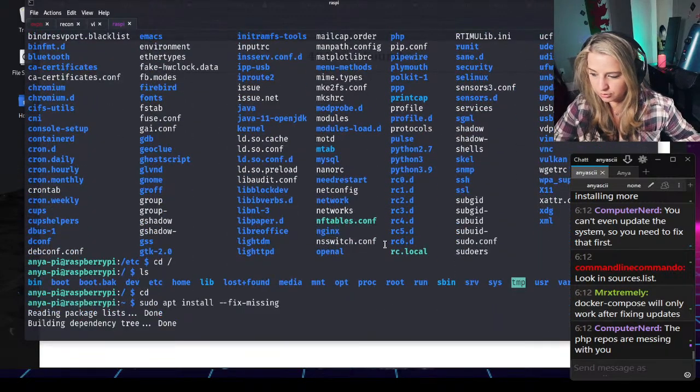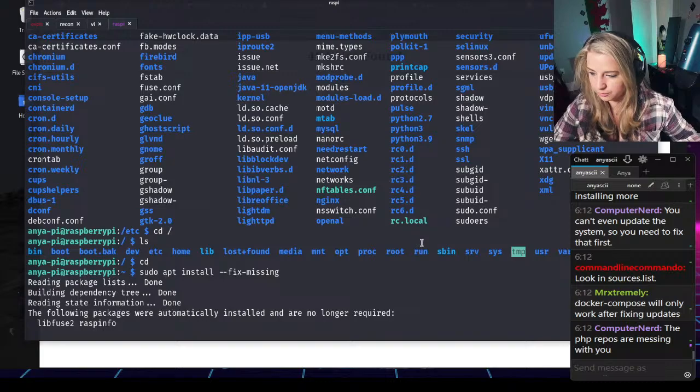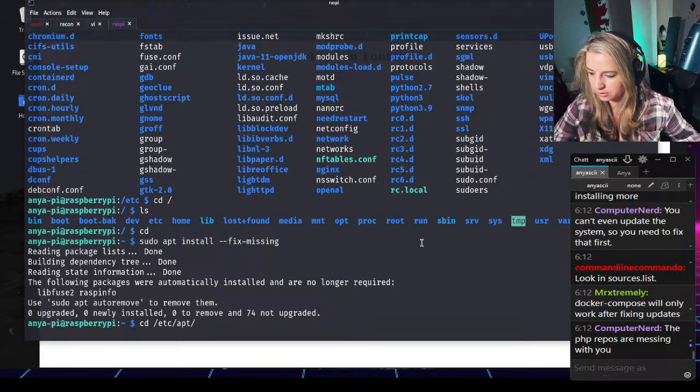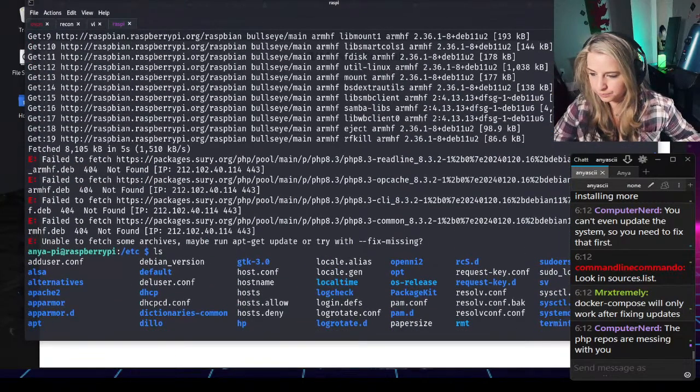Yeah, I don't know whether to remove fully the PHP, the PHP repos. I don't know.